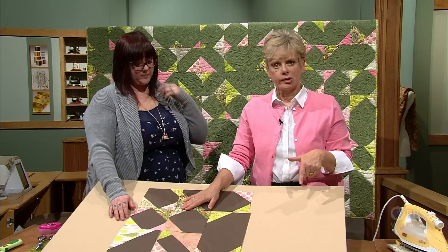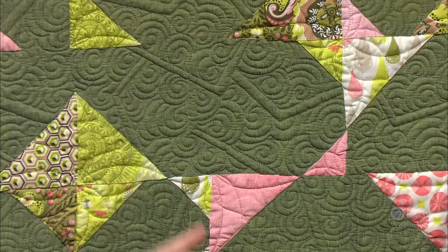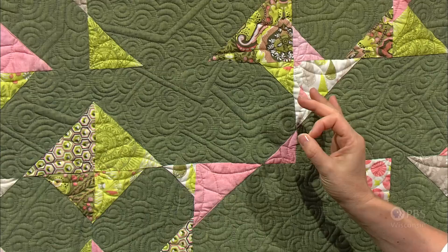When we look at the finished quilt, you'll see the quilting has also contributed to the look of shattered glass. Where it's quilted more heavily, it causes the batting to essentially mash down, so the fabric recedes. Where there's less quilting on the triangle parts, it causes them to puff out, giving an almost three-dimensional effect. Shattered Glass is a unique quilt design that has an organized way of being put together, but from first glance it's very contemporary — a great way of using a variety of fabrics with great impact.